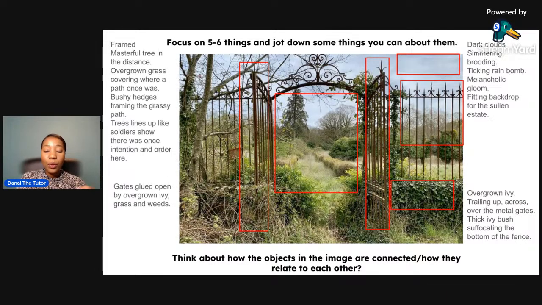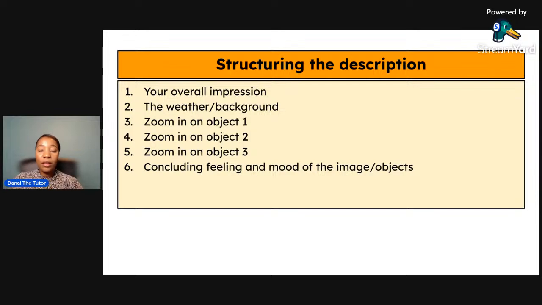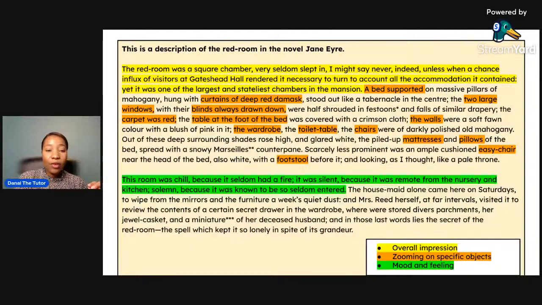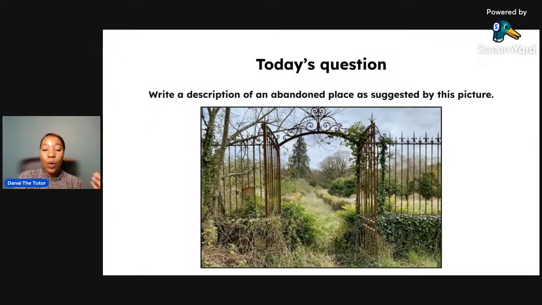So we already have a set theme from the question itself. So your overall impression in that first paragraph could go into more detail about that sense of abandonment or seclusion. But in your first paragraph, think about your overall impression. Again, in the example description that we looked at, the writer narrates that the red room was a square chamber. So again, it's that wider lens, wider perspective.